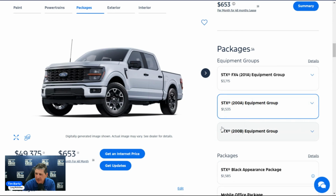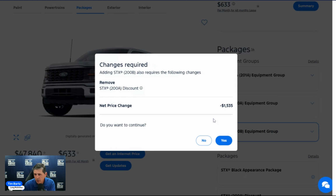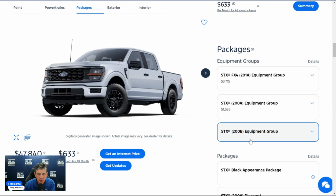That's our options for this year. So that's a 200A equipment group. Again, this allows for flexibility. If you want the 18s, then you have that option with the 200B this year. It's going to make it cheaper. And then if you want basically what I had last year, then it's 200A. Gets you 20-inch wheels and tires, fog lights, and your zone lighting.